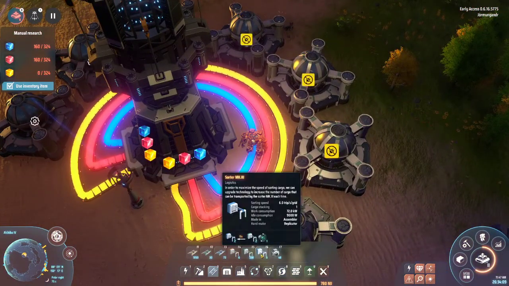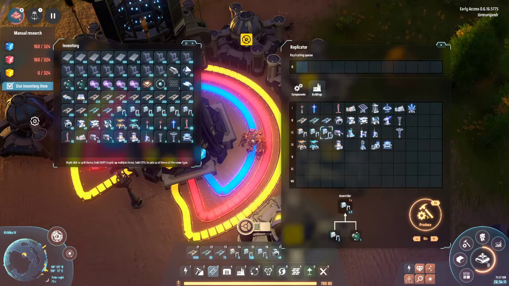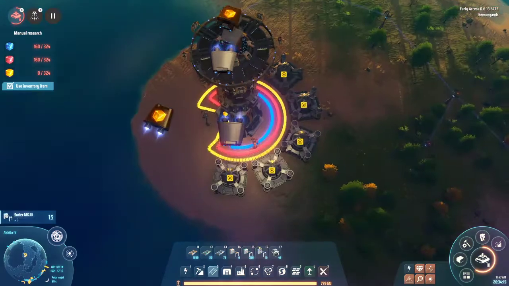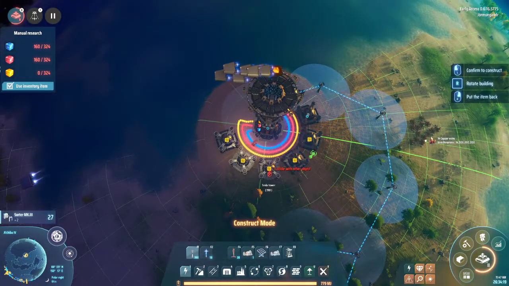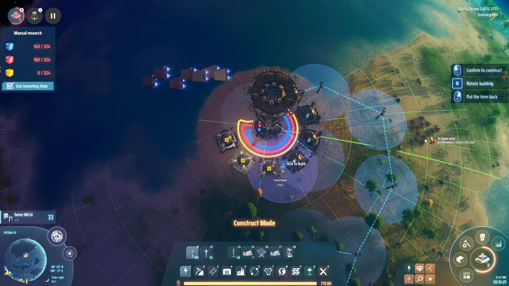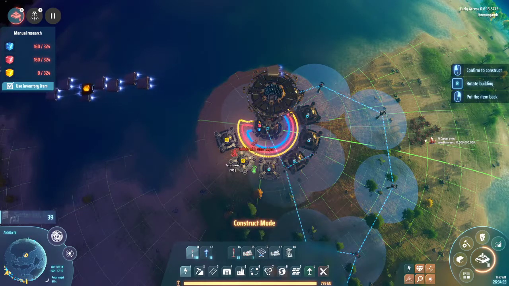And with our grabby hands, we only have 5 of these. Can we make any more? Awesome. Okay. We'll make a few more of those, and then let's just run some power around the back. I don't love this yet. I think we're probably going to want to end up changing this once we get a little bit further. But you know what? That's a problem for another day.